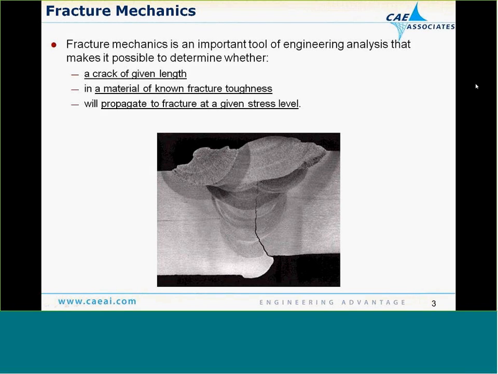So you're basically looking at a crack of a given length and at a certain position and location in your model. You're using materials where you know what the fracture toughness of that material is, and you're trying to predict if that crack will propagate to fracture. So the key thing in fracture mechanics is you're actually looking at a flaw. It's not a smeared out kind of thing.